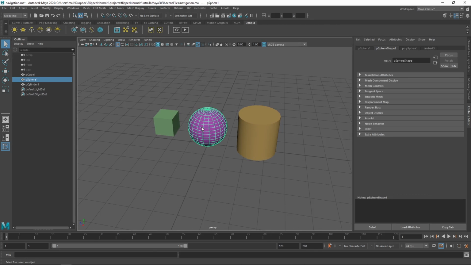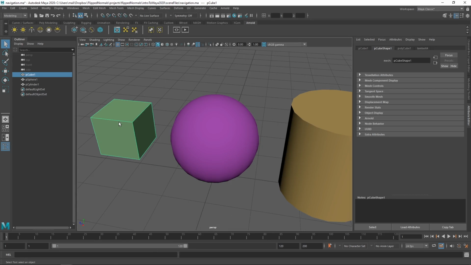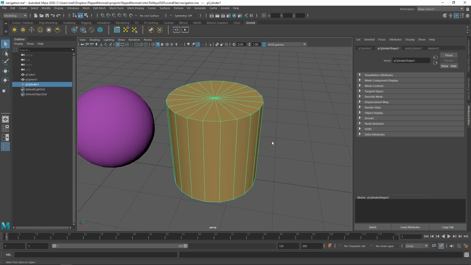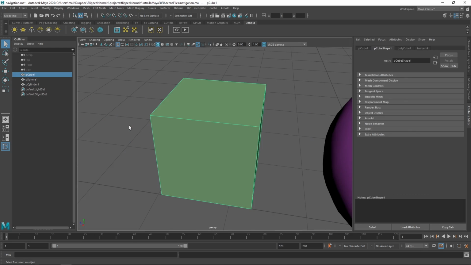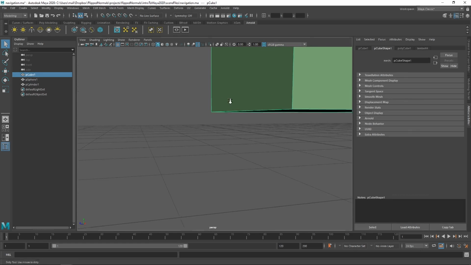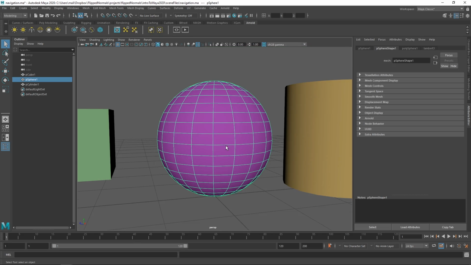We can also select the object and hit the F key to frame. F for frame. So if you select it, then you can just hit the F key, click on it, F, click on it, F. Really useful if you're in a crazy view like this and you really want to get the object in frame, you can do that. Just hit the F key. Or if you're zoomed crazy far out and you want to just frame something, hit the F key.